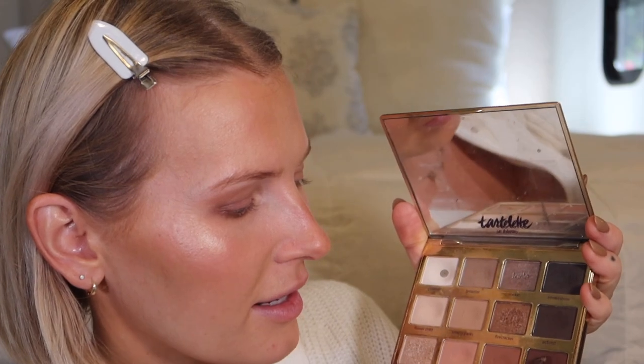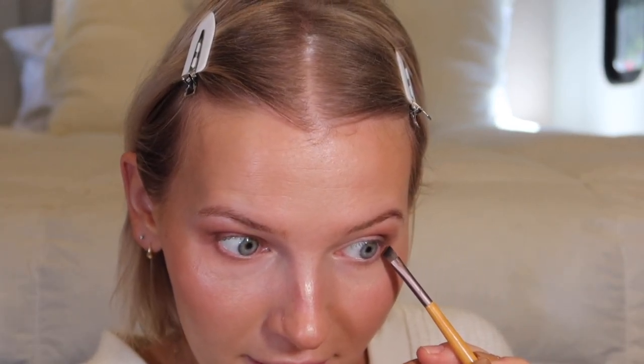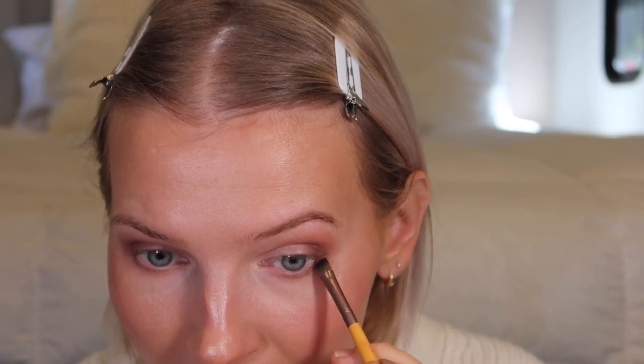My light keeps going off even though I'm charging it. With the Leader shade on an eyeliner brush, I go very close to my lash line on both sides and create a little wing on the outer corner. Then I grab that same Leader shade and do the outer corner on top, bringing it into that wing I created. That's it for eyeshadow.